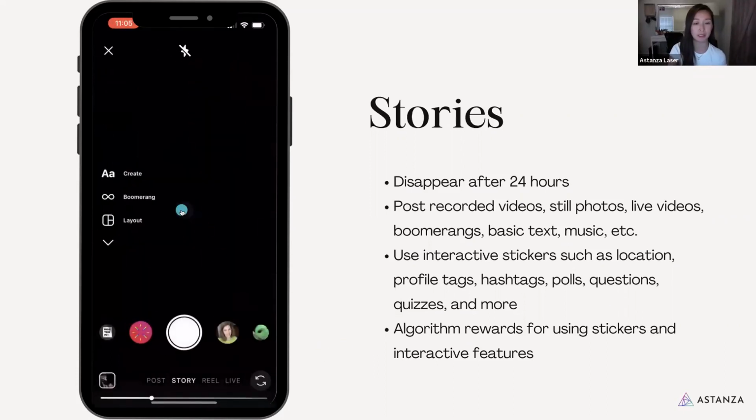I'm going to do a quick pause here. But when you scroll through those, or click on one of them, you can see what people are posting on their stories. Stories are essentially posts that show for 24 hours only before disappearing off of your profile completely. So they're really fun. They don't have to be anything too serious. Again, posts live on your profile indefinitely unless you archive or delete them, but stories will show up just for those 24 hours.